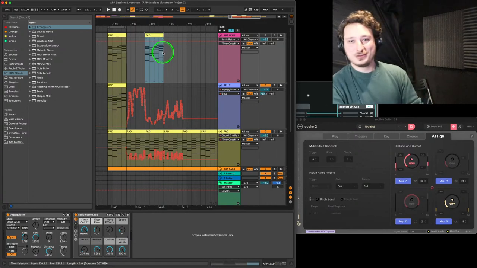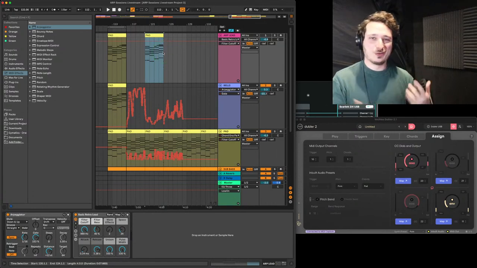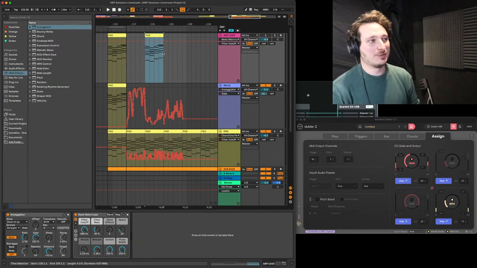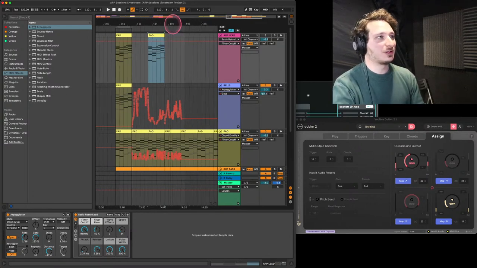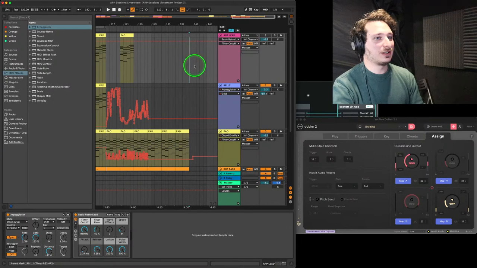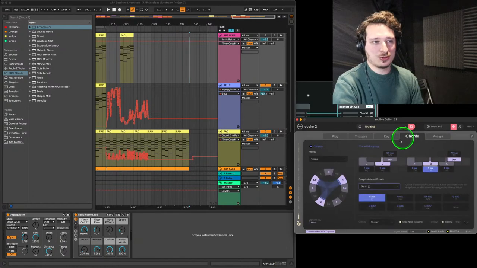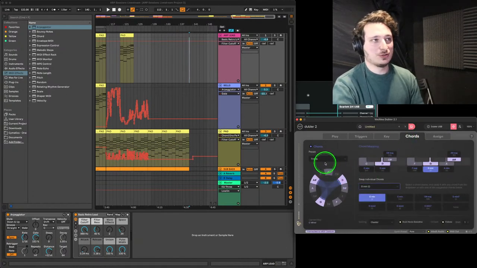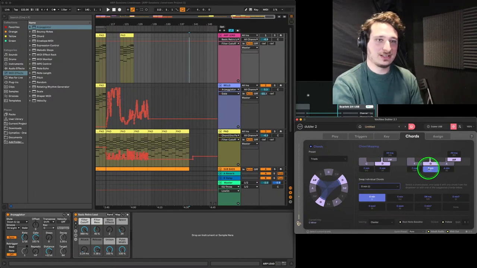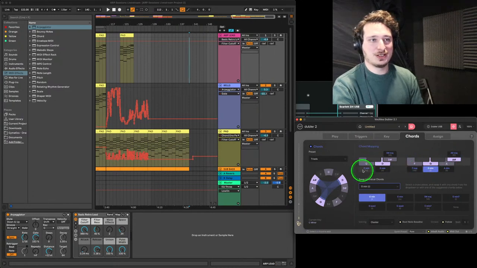Let me know if you get bored with this progression, by the way. I know we're continuously looping one chord progression and one part over and over, but it's just to show all the things you can do with just four recorded MIDI chords. And actually, just before continuing, I also want to talk about Dubler's Chords Tab a little bit more, because we recorded using the triads, but you can also choose more advanced chords. So for example, I'll take the chords from my progression, which was G minor, F major, A sharp major, then C minor, and I'll try to add some more advanced chords for those.